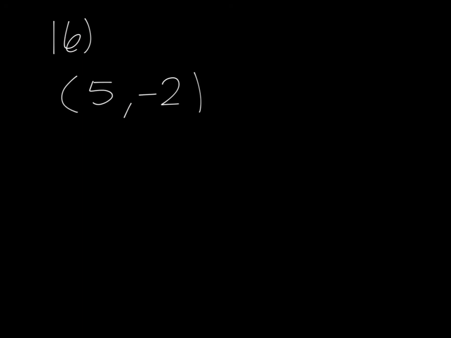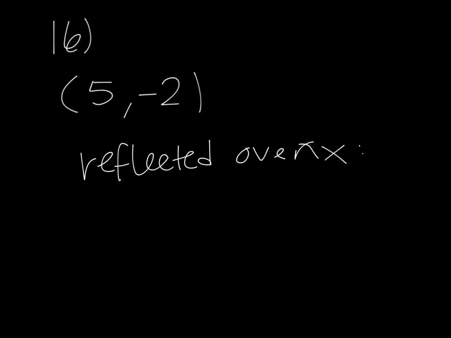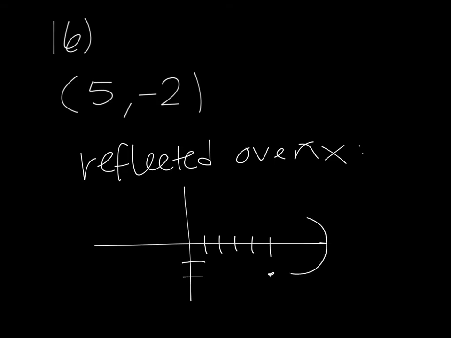If I said that this point is reflected over the x-axis, who changes? If I take a look at it, here's 5, 2. 1, 2, 3, 4, 5, -2. And it reflects over the x-axis, it's going to fold up this way and become up here. The y value changes, not the x value, right? The y value becomes negative to positive. So, if I reflect over the x-axis, it's going to be 5, 2. Draw it out if you get confused, guys, okay?